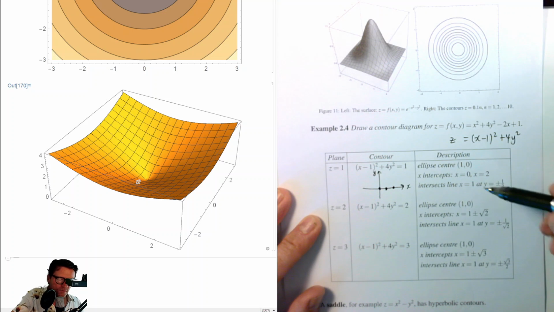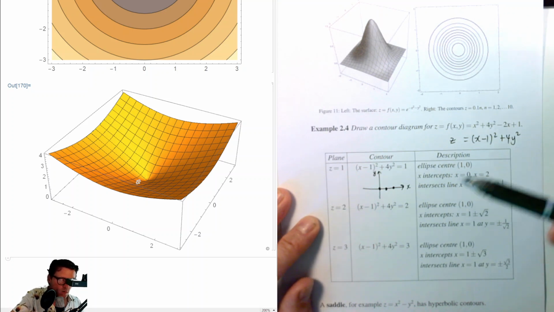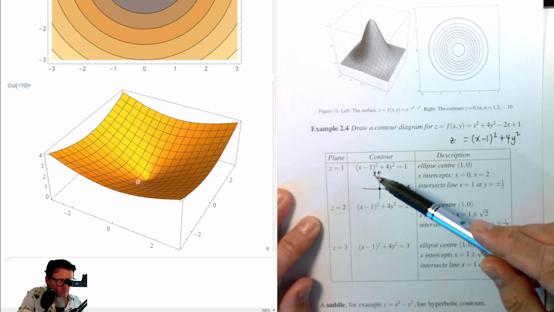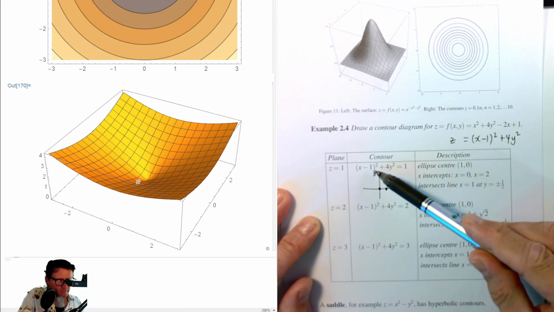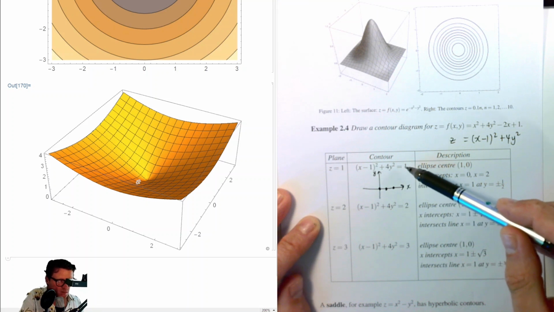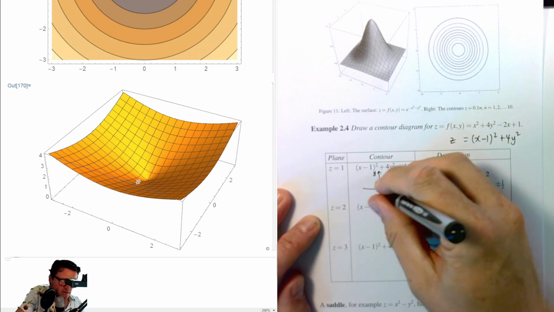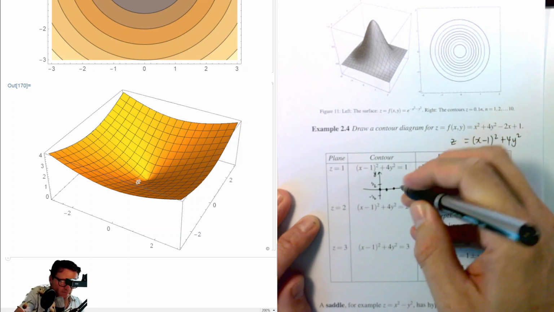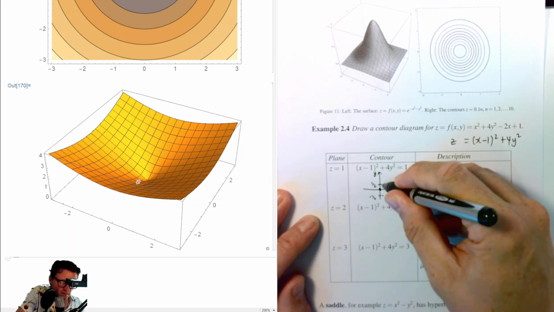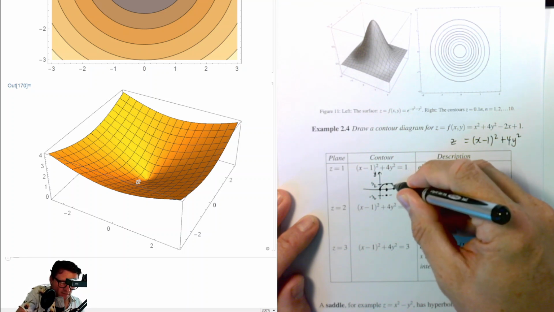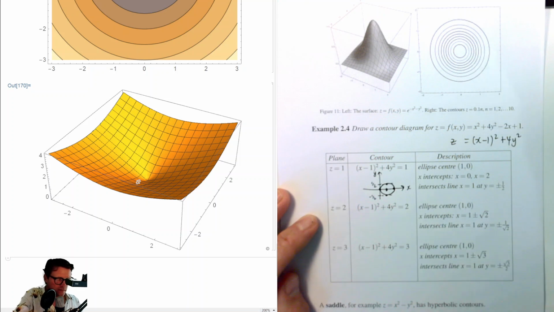And then, let's see. So when we have x equals 1, this part would be 0. And so y squared would be 1 over 4, so y would be plus or minus a half. Okay, so if we put that here, 1/2 there, minus a half here. This is the top and the bottom of that ellipse, so we've got these other 2 points, and then let's just fill in our ellipse. Okay, I've done that by hand.